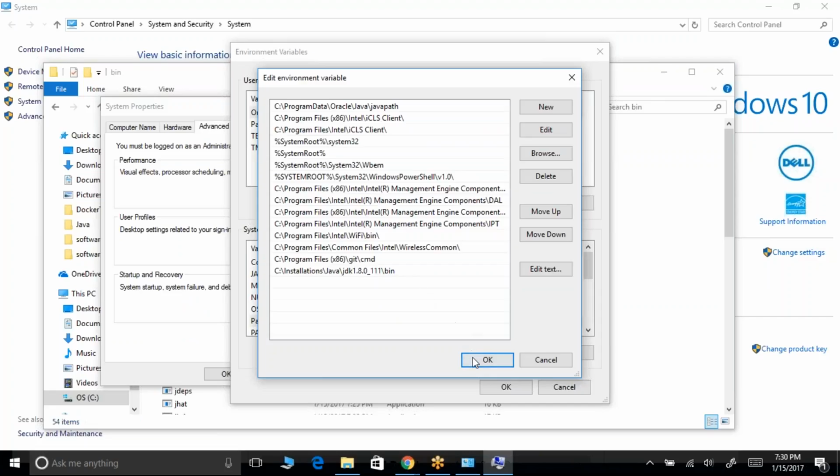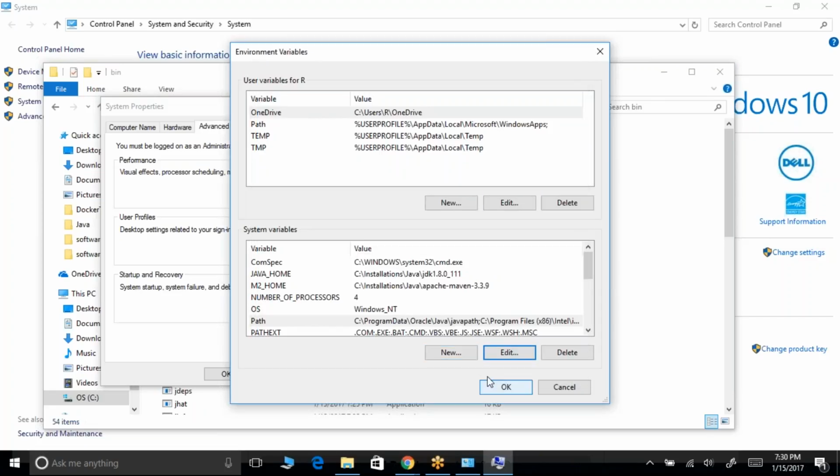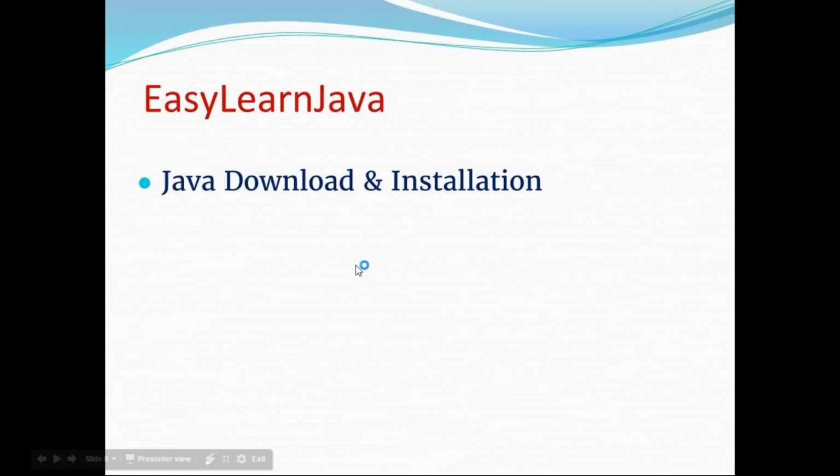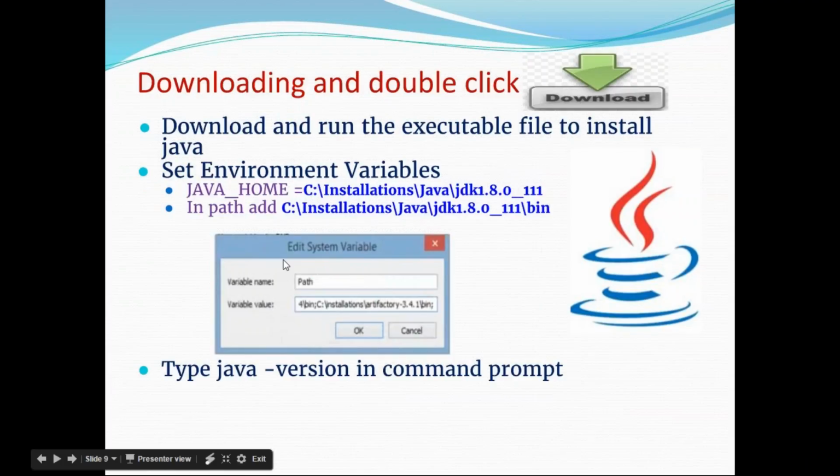Okay, then say OK. In case you are using anything below Windows 10, like Windows 8 or anything, the user interface will be slightly different. You can see here the system variable path, it would be shown something like this, and there will be some predefined path values which are already set.